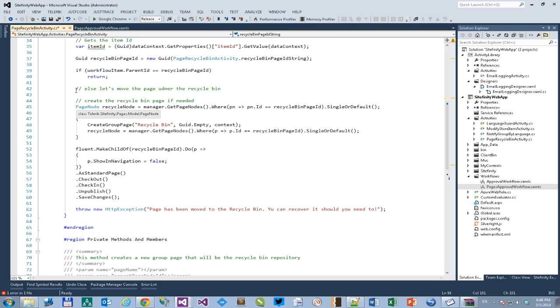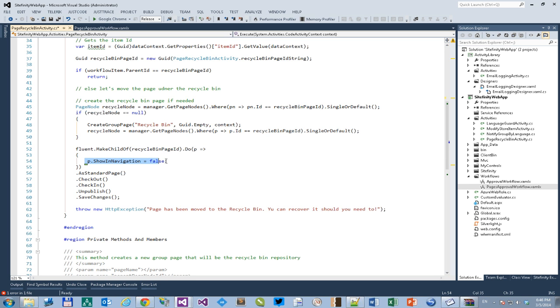And then I do this check which is the parent of the page currently being passed through the workflow, and I check whether the recycle bin page exists. If it doesn't exist, I create the recycle bin group page from scratch in case somebody has deleted it by accident or not. And once I ensure that the recycle bin page exists, I just use the code to make that page a child of the recycle bin page.